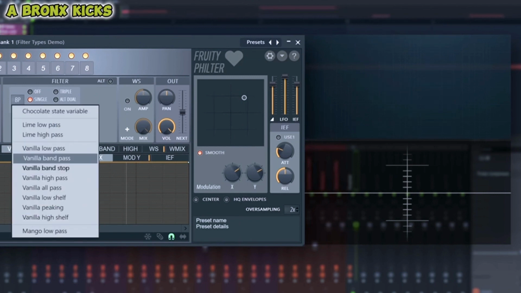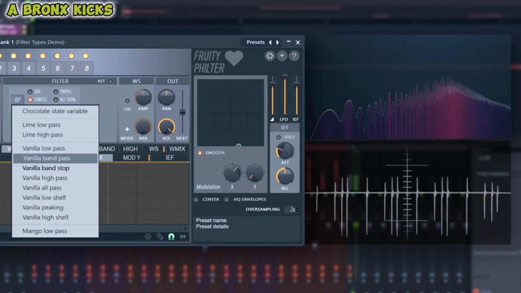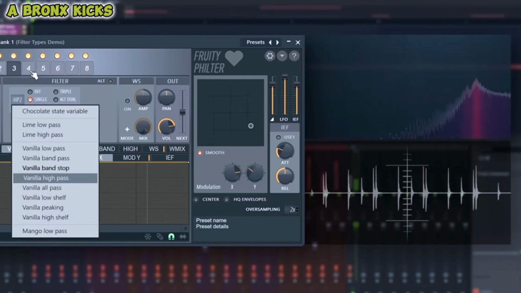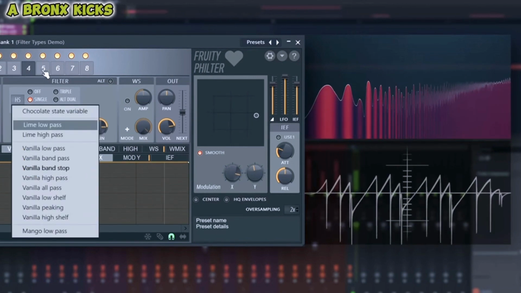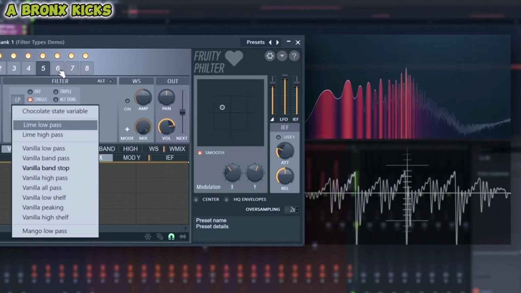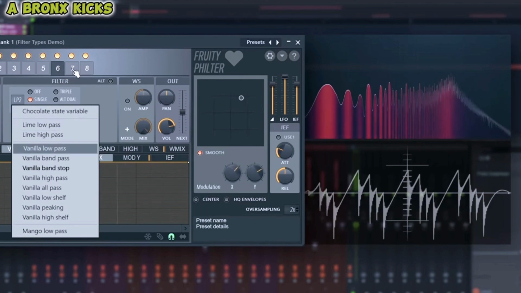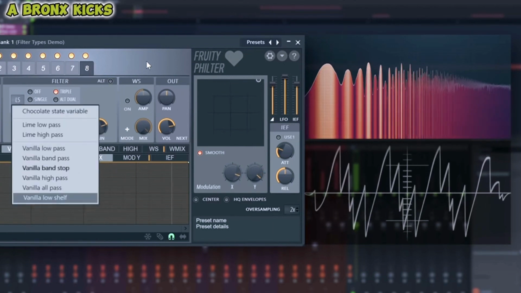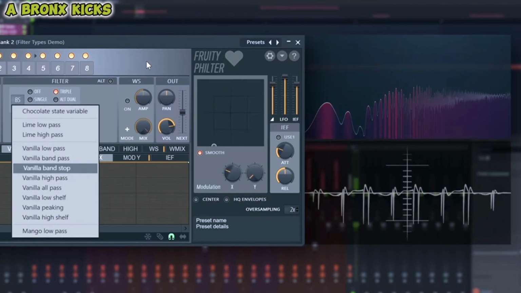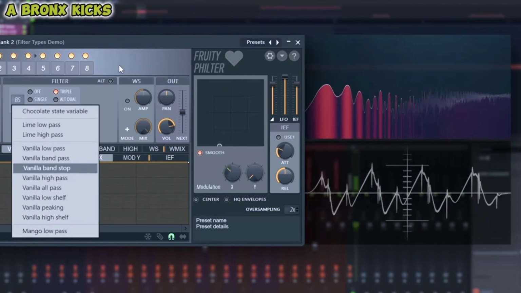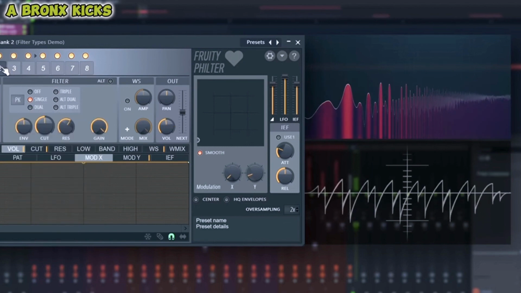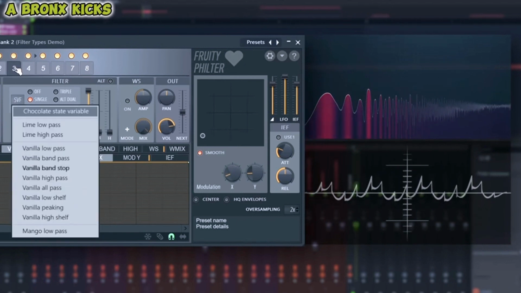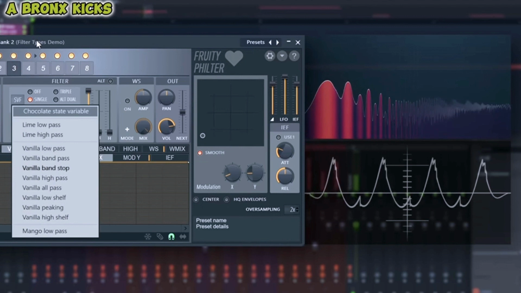Love Philter has our usual suspects: bandpass, 2 different high passes, a high shelf, 3 different low passes, one of which being special, a low shelf, a band stop, notch or band reject filter, a peaking or bell filter, and a state variable filter, which is a combination of low, band and high pass filters in parallel.